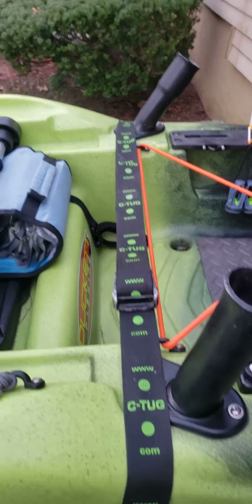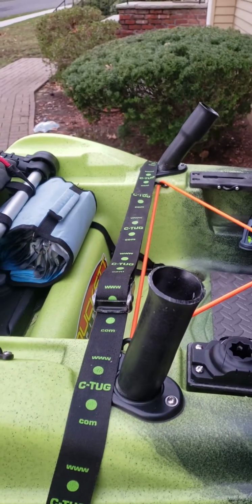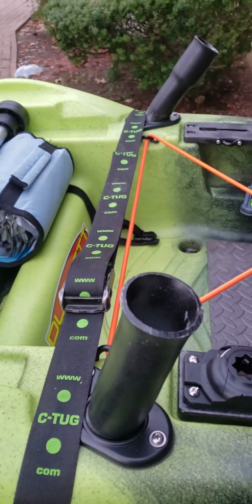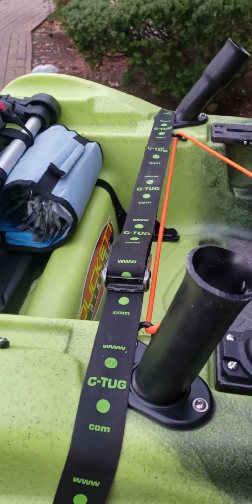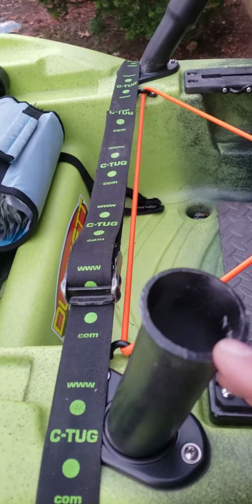Anyway, that's how I mount my C-Tug, and these are really cool and important to have to help you prevent the tug from sliding. And also I strap it down like this. My trailer strap goes right over there. Okay, got it. Thanks, guys.